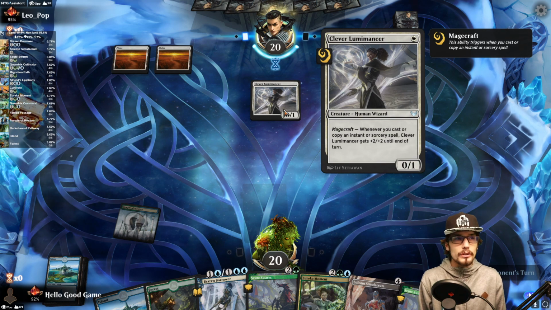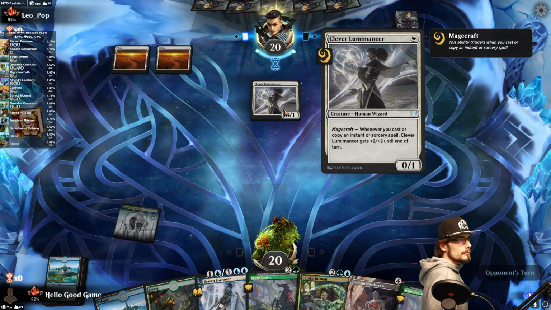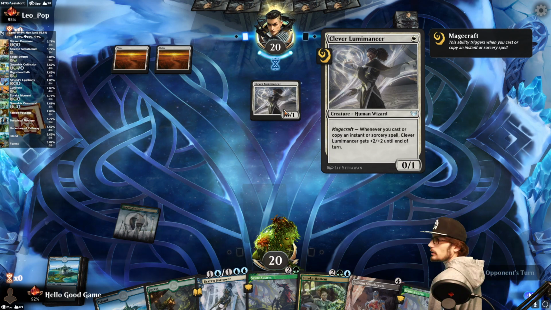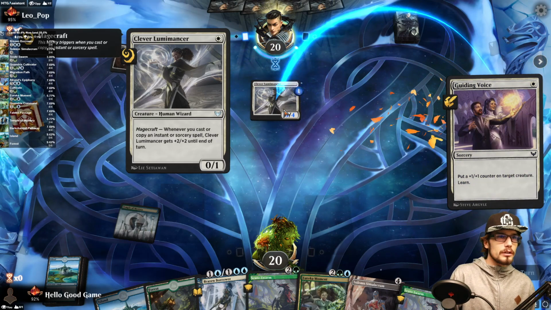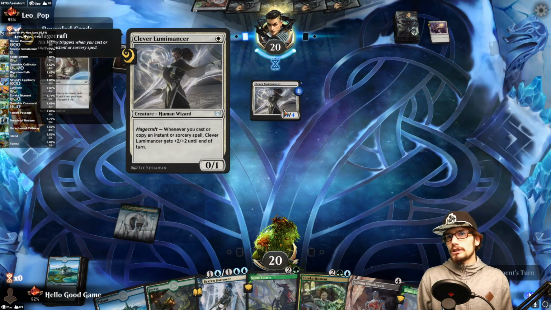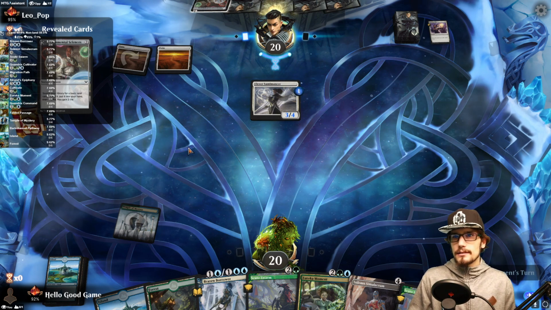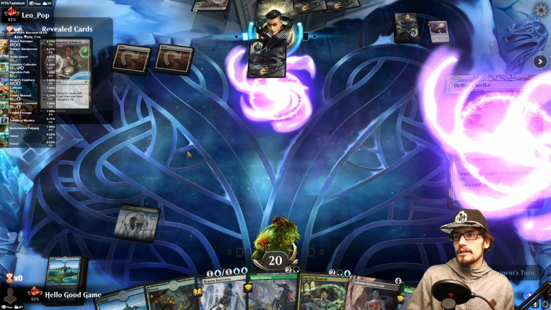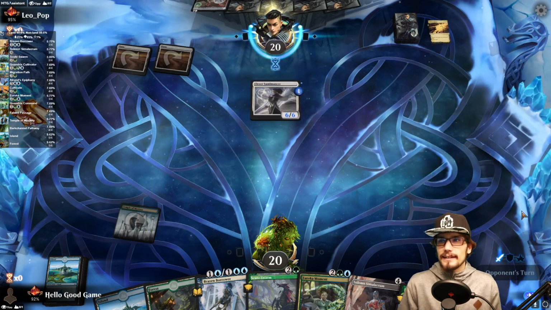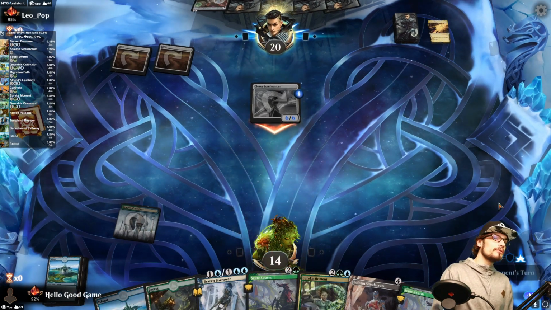I'm not entirely sure what we're waiting for here. You gotta give it to Leopop though, taking their time to make the big brain plays into their sideboard to learn. Oh my gosh, and they grab Environmental Sciences. Looking for the land, getting the life. Defiant Strike here, drawing the card. Getting hit for 6 on turn 2. Whoa!